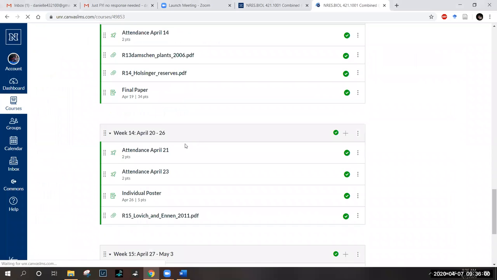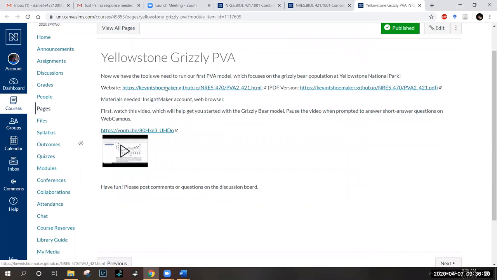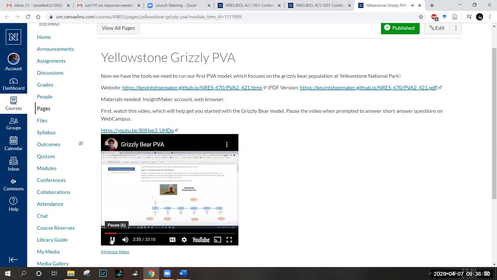Where'd it go? Here. You'll see that those are the PDFs of it, but each one of these pages walks you exactly through it. So for example, and maybe Kevin, this is where you want to jump in if we're just going to do one. He's got the website for it, which is where the questions are, and then you can play the video, and instead of going through that page yourself, we have Kevin's beautiful voice talking over it. See, like this.